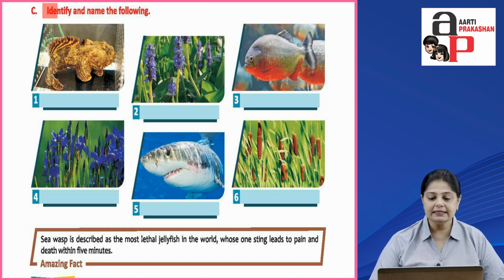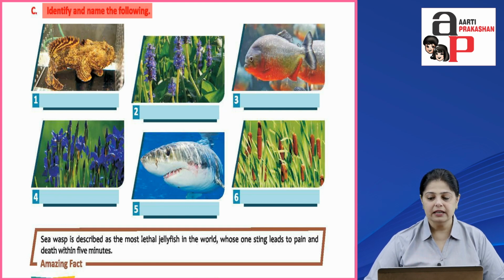Alright, now identify and name the following. Look at the pictures and then you have to name the following. You have the help box which can help you with the spellings. Now, the first picture. The first picture is that of an oyster. You know, oysters are like shells and inside those oysters are pearls. When the fisherman gets these oysters and sells the pearls from them, they make a lot of money. Alright, the next one is a pickerel weed.